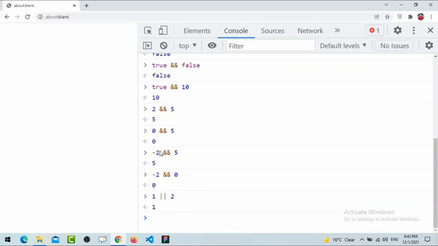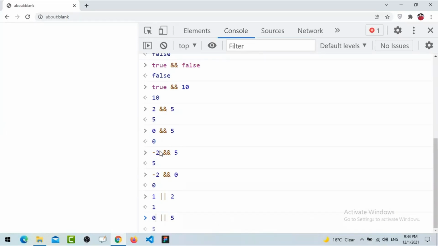So simple. What if you have 0 or 5? What will be the output now? 5. Yes, because if the first value is false, then it will check the next value, which can be either positive or negative.